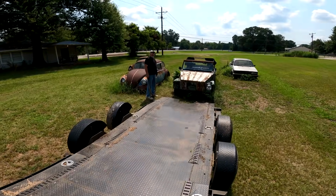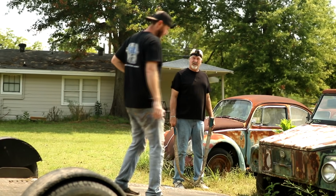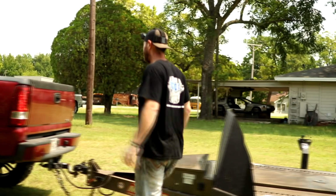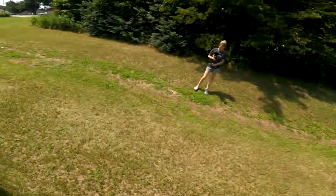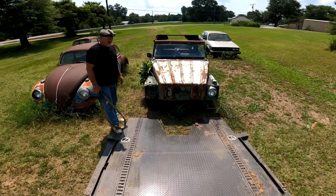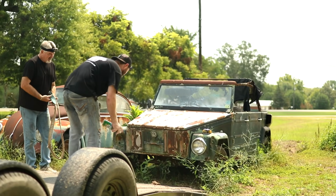I know Ashley will be glad to get this stuff out of the yard. Do we want to try to get rid of the wasps first? Oh yeah, I forgot about them. I got some kind of spray back here in the truck. I got rid of them this winter, but I guess not good enough. There's a little home up underneath this hood here.